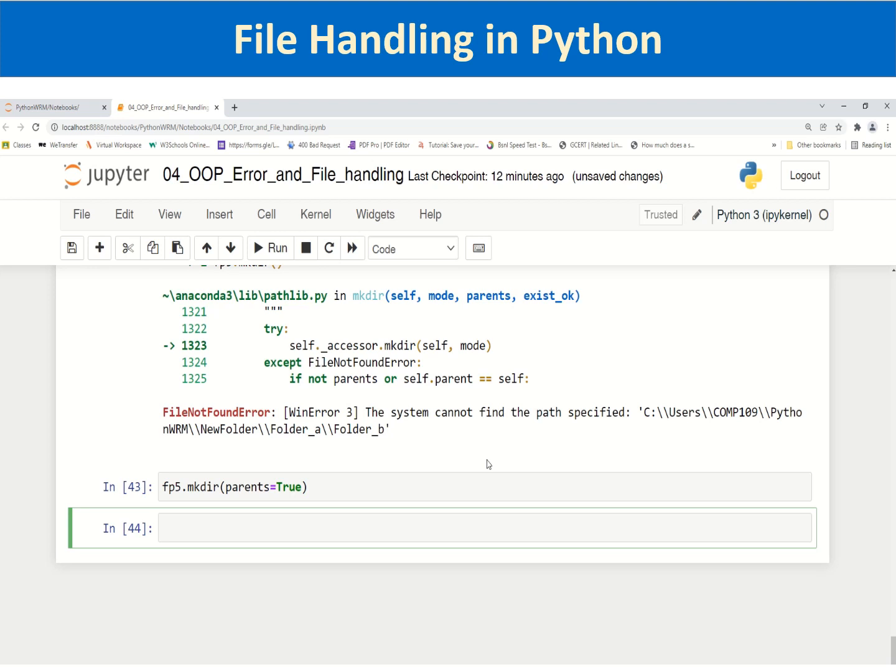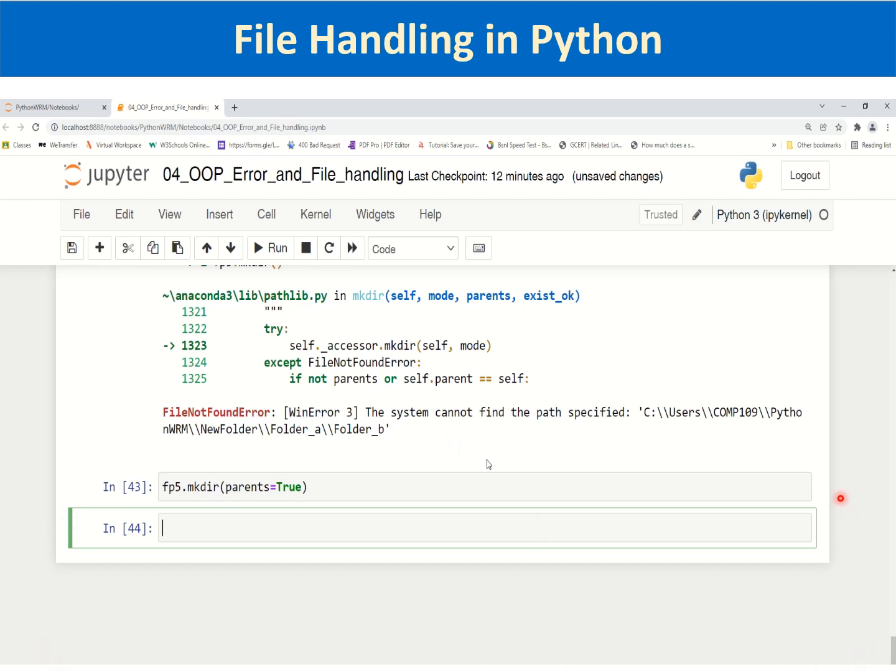There are some more methods associated with the Path class in the pathlib module for copying files or folders from a source folder to a destination folder, and for deletion of any file, which we will not get into. You just need to know that inside the Python standard library there is a module called pathlib, which can be used for file path handling across operating systems. For reading and writing files, we will be using the inbuilt read and write functions, so we will not require any module as such.